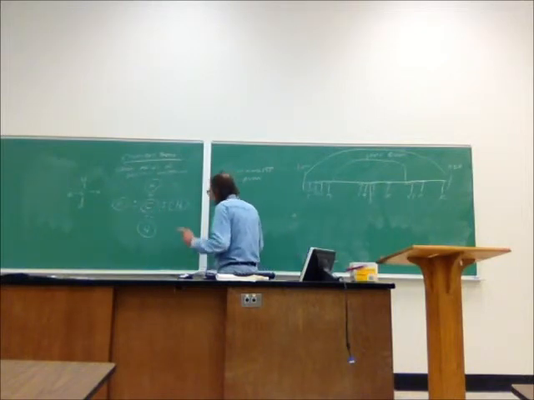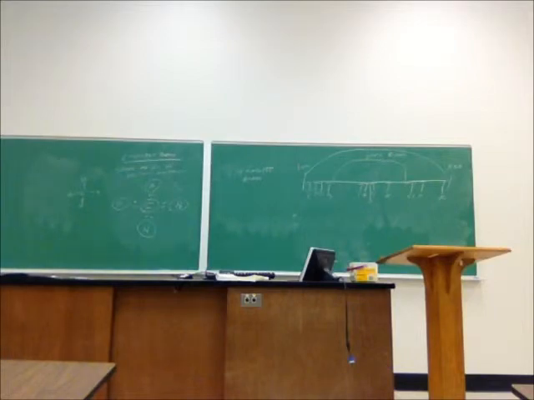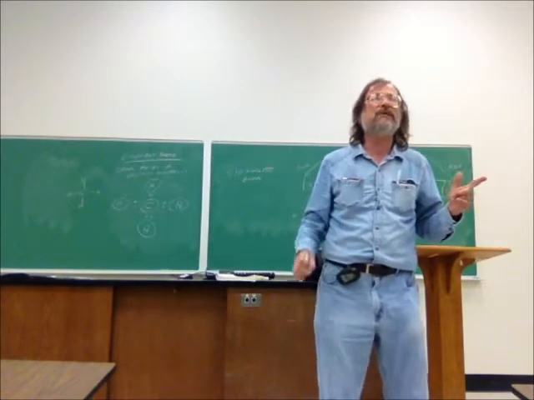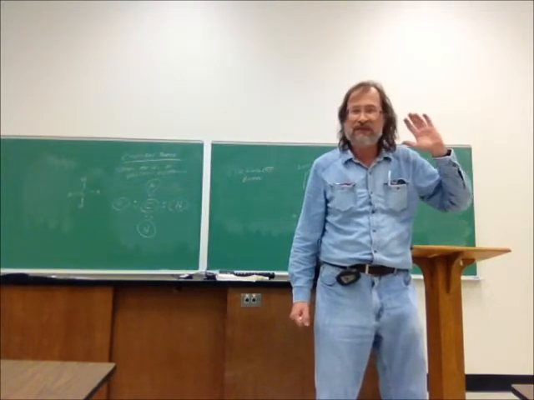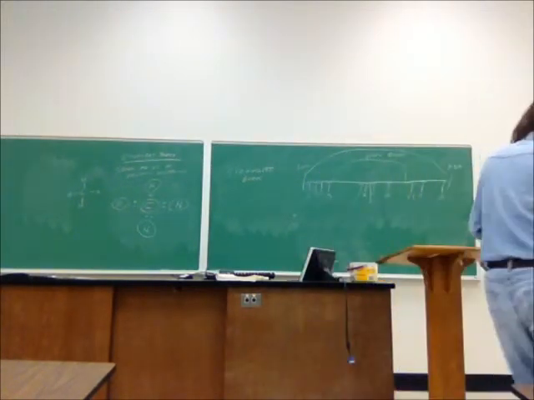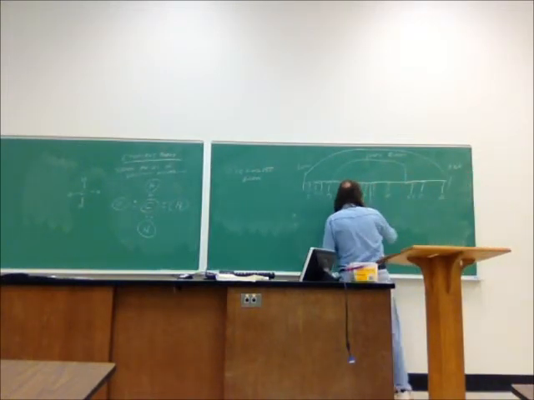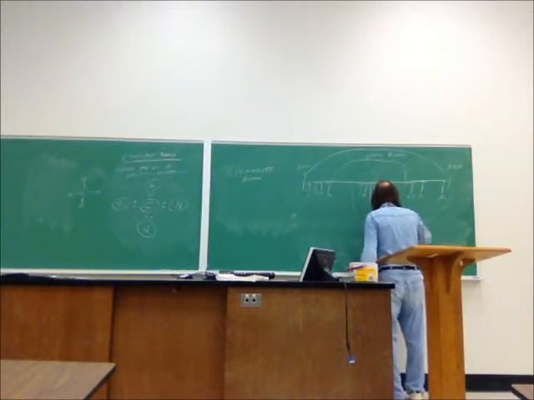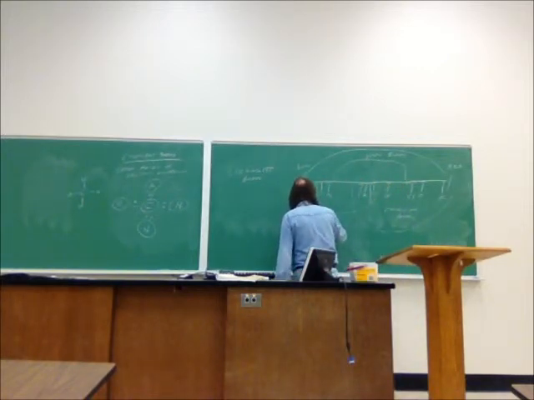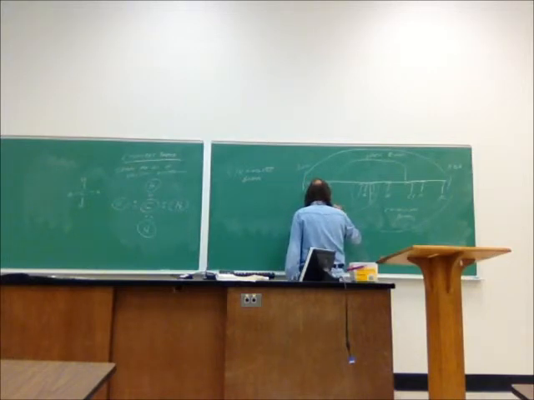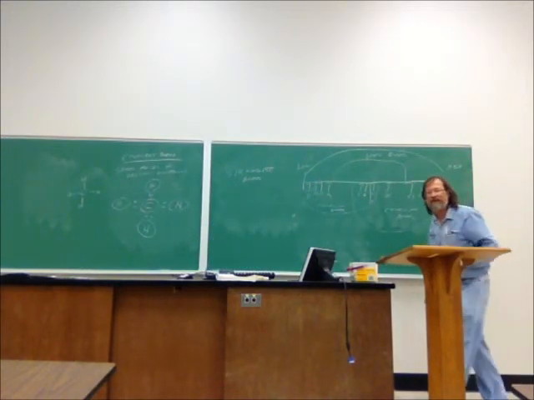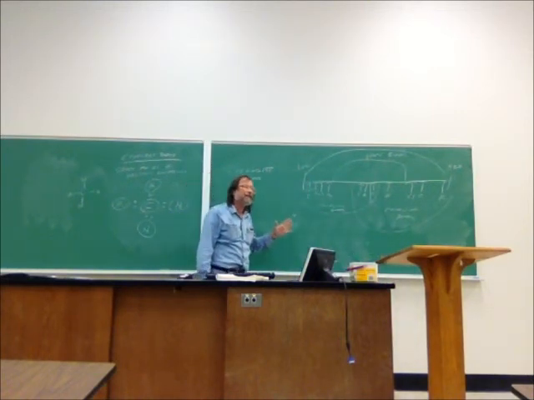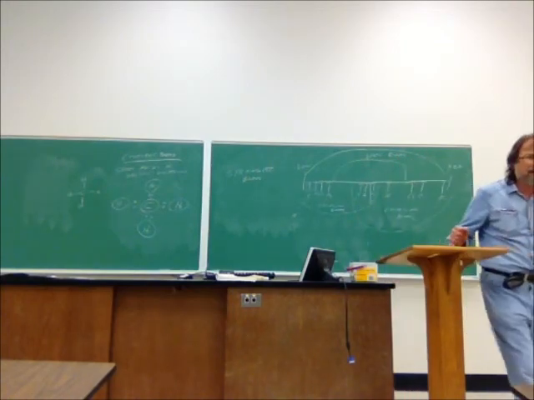Now, where do you make covalent bonds? You make covalent bonds between elements that are more similar to each other in how electronegative they are. They're similar enough that neither party can just steal electrons from the other side. So, roughly, if you want a region where you find covalent bonds, we can say we have a region around here where these things make covalent bonds with each other. And another region that's kind of more around here where we can get covalent bonds. And if you go way, way far apart at the extreme ends of the electronegativity scale, that's when you get ionic bonds where one is so electronegative it can actually steal electrons from the other.